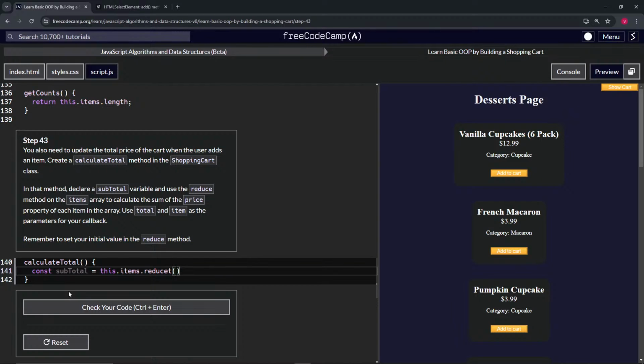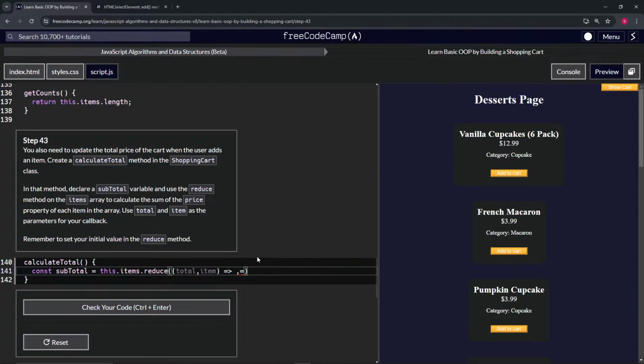So we'll use total comma item as the parameters, even though it's usually acc and el. It's the same thing. This is the accumulator. This is the element.